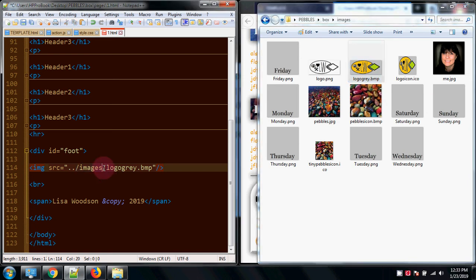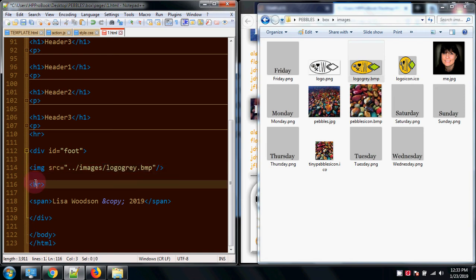So the / is basically pointing to that. Now you will have a different configuration on your computer. You're going to have folders with your own images. So if you do the exact setup I have, you have to make sure you have the name of whatever your picture is.